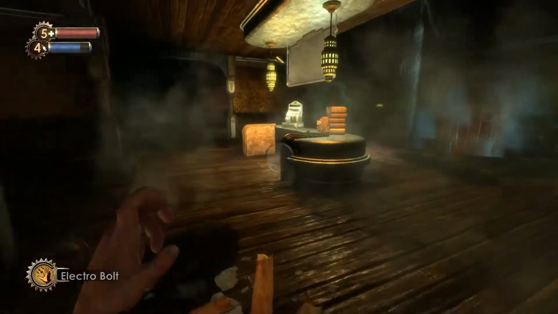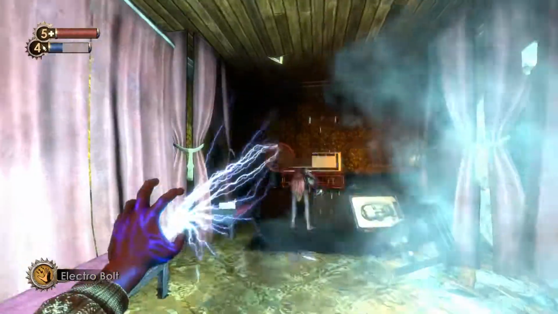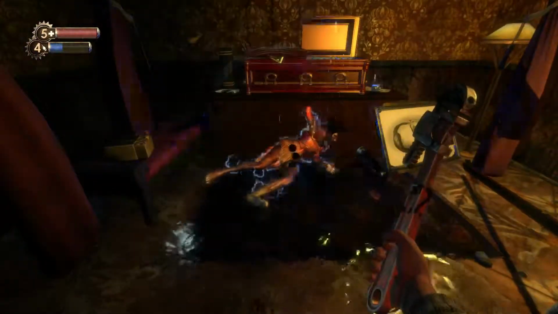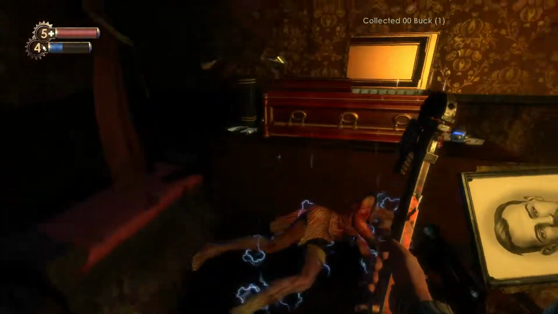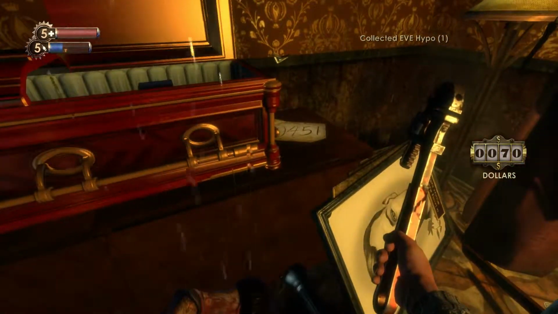We got ourselves a turret, baby. Sweet. Alright. So let's go over to this side. And some crazy ladies there. Hit her in the head. Oh, she was in water. I didn't need to hit her in the head. But you know, we got unlimited hits for days.